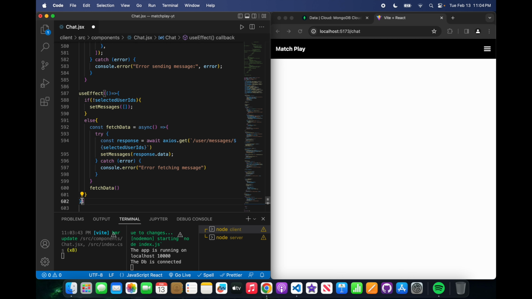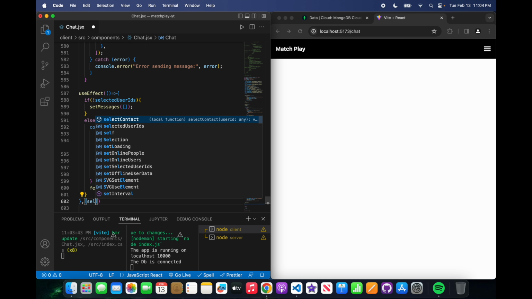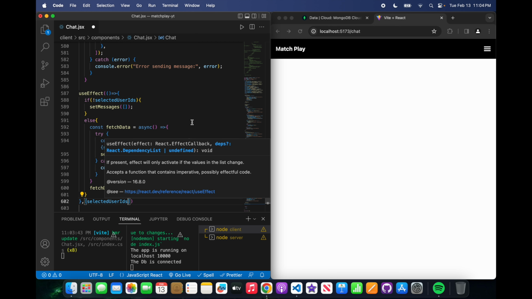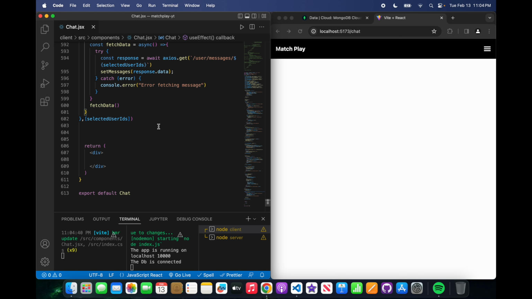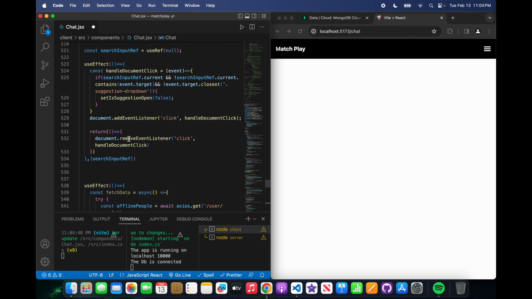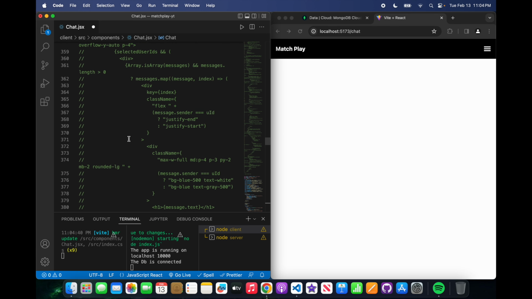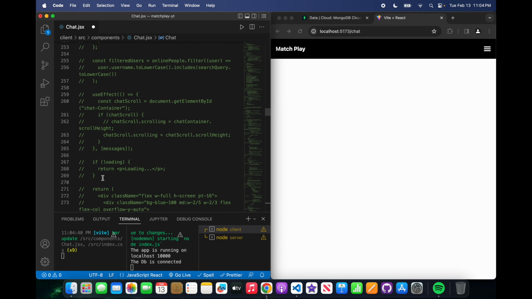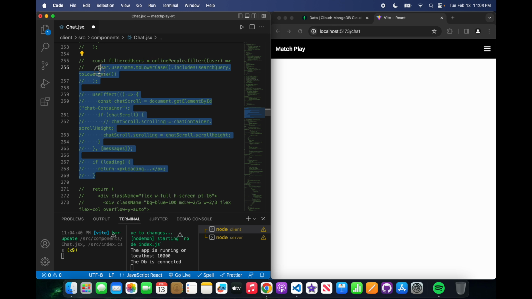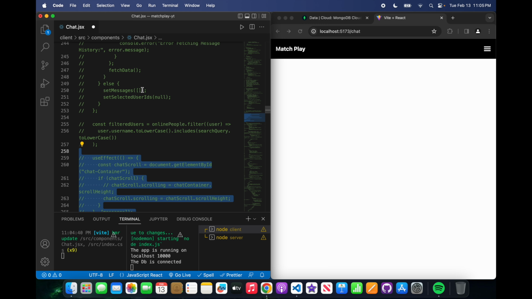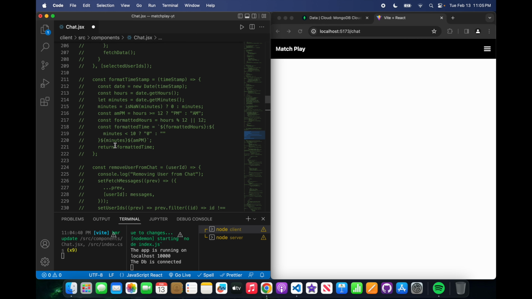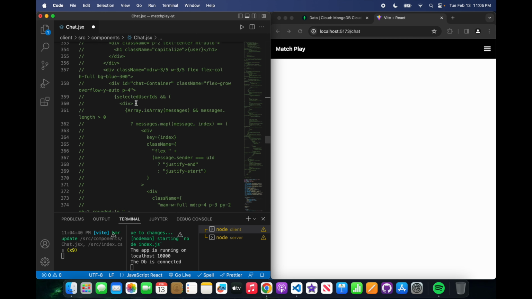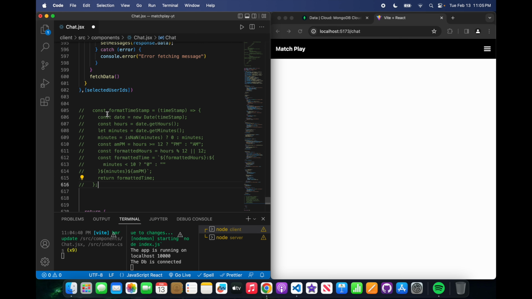Cool. And now it's going to be dependent on selected user IDs. So I believe we already did this. We don't have to really run through it again because we literally did it in the last one. Now what I can grab from here, okay, let's slow our roll here. Let's grab the format. Okay, so we're going to be grabbing this time format. I'm going to plug it here.